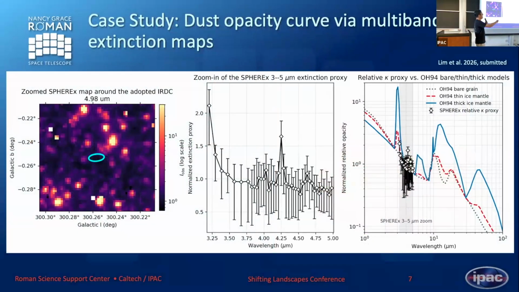So there are some examples of how you can use these extinction maps from each channel. By normalizing that to one of the other wavelengths, you can get this normalized kappa curve. So you can estimate the extinction law in this wavelength regime. Okay, so that's the benefit. In the center there are the normalized extinction curves from the SPHEREx data only. But as shown on the right, you can also compare them to some of those dust models.